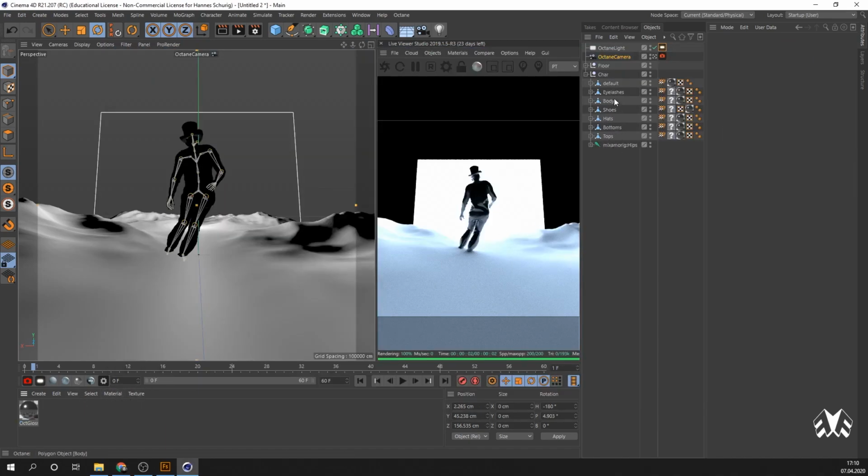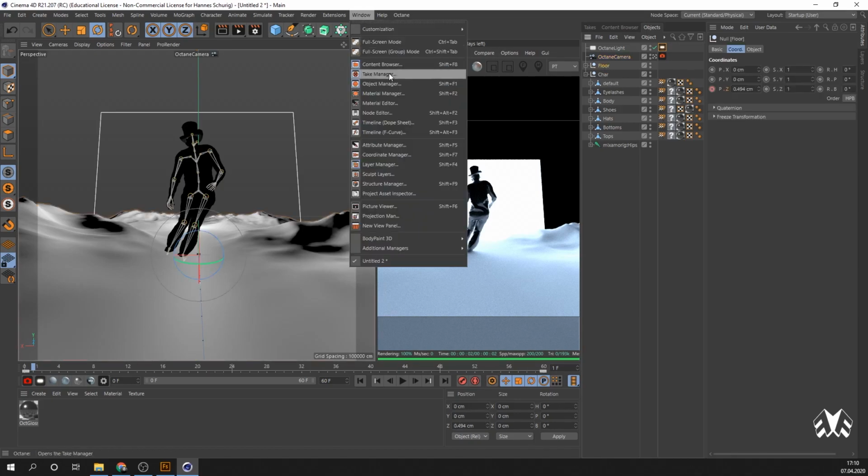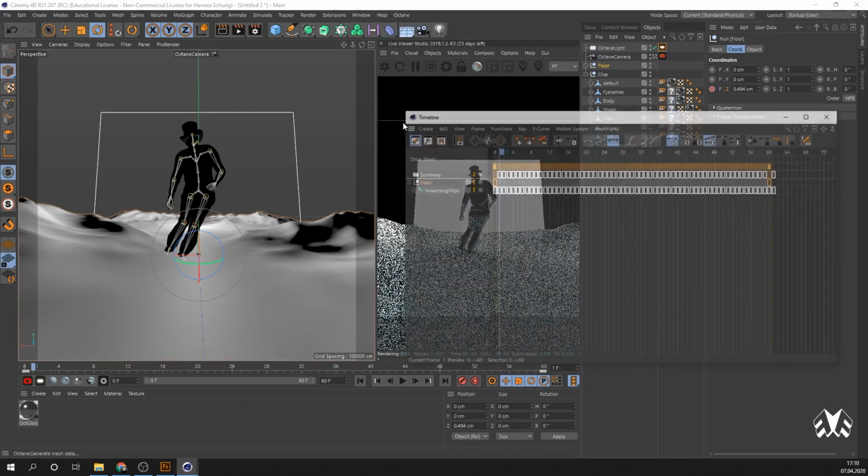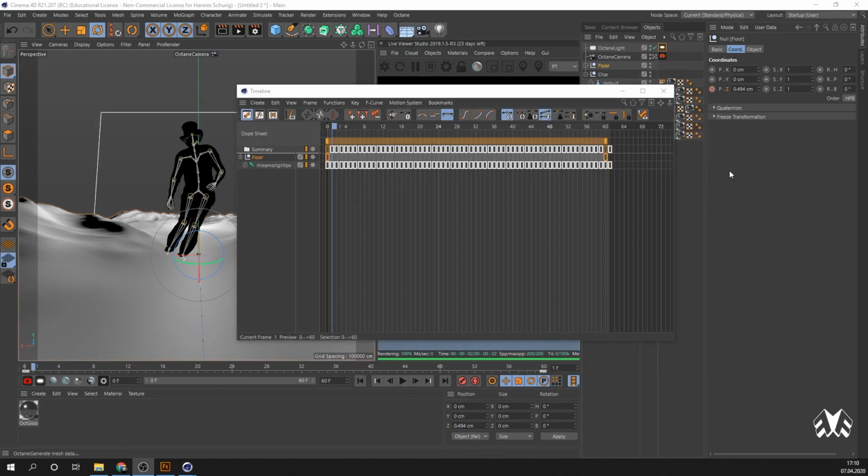It's pretty easy. You just select your floor null, go into window, and then timeline dope sheet or Shift F3. And the dope sheet editor is pretty complicated. You can use F curves to do things. You can do all kind of tweaking to your animations in much detail, but we don't need it at this point.